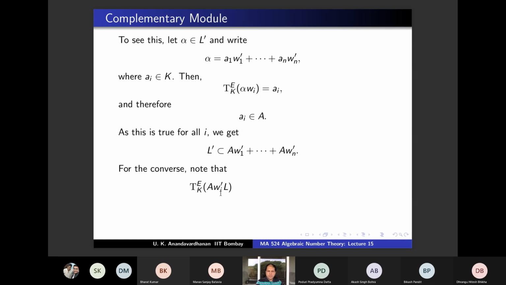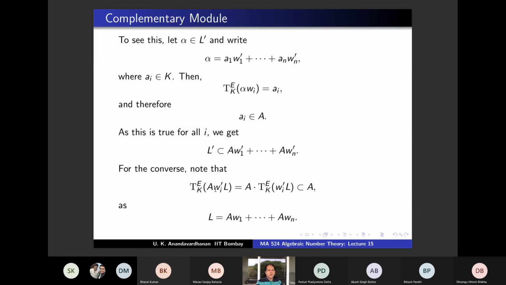So what you will have is W_i prime W_j, and that will be non-zero only when j equals i. So you just remain left with alpha_i. So you will just say A alpha. Yeah. So it will belong to A. So that is because L is given to be combinations of summation a_i W_i, where a_i belongs to A. So that's all that you're using. The other direction is also true.